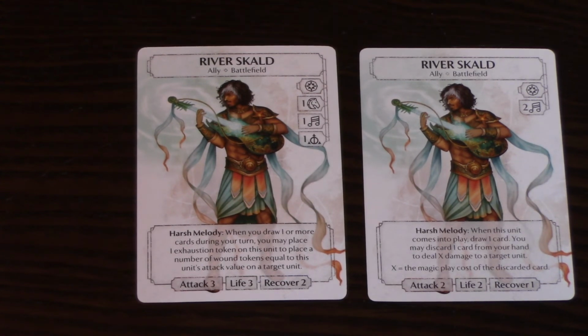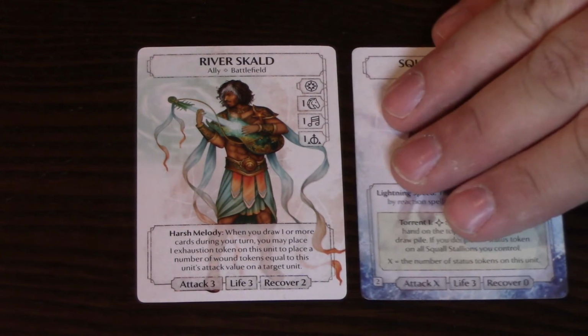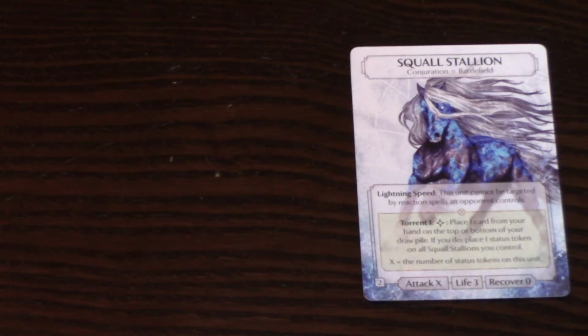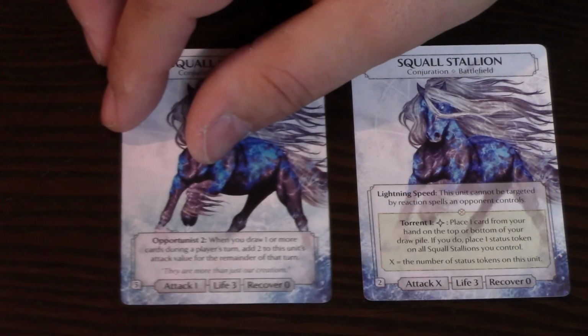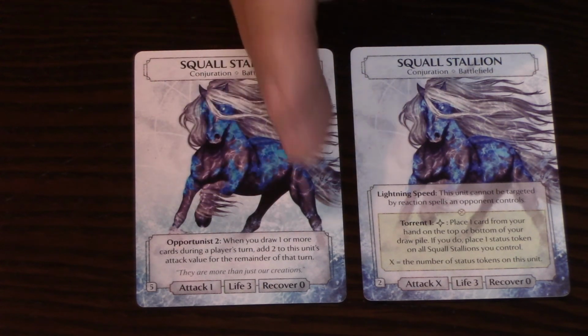So, that is the River Scald, and the last thing that was changed was one of her conjurations, which is the Squall Stallion. Getting the other one here. Here we are, Squall Stallion. Alright. So first, it's an ability change. The old one had, when you draw 1 or more cards during a player's turn, add 2 to this unit's attack value for the remainder of the turn. And it had stats of attack 1, life 3, recover 0.